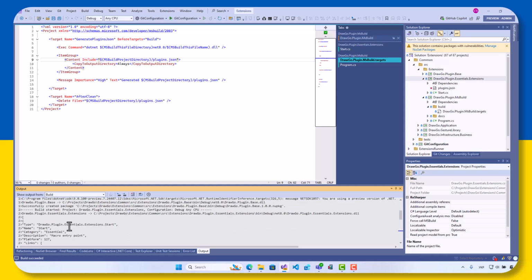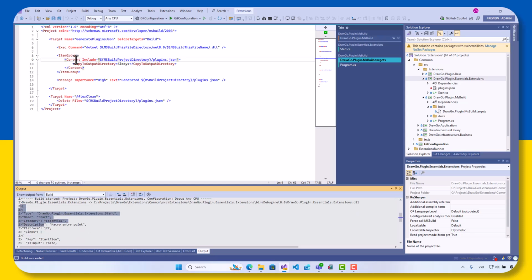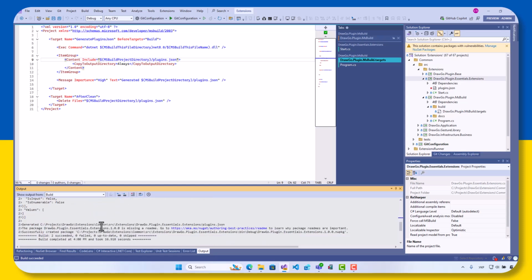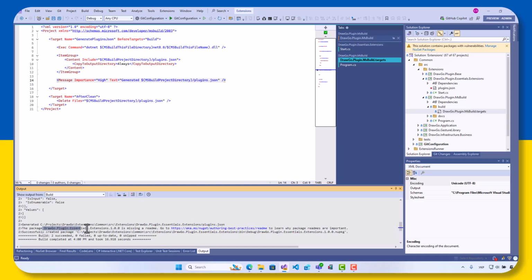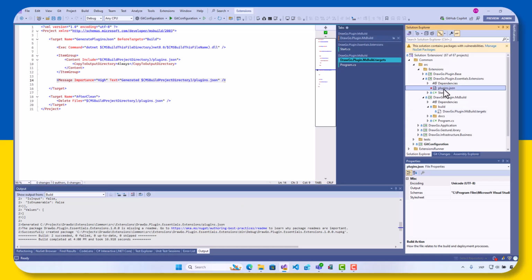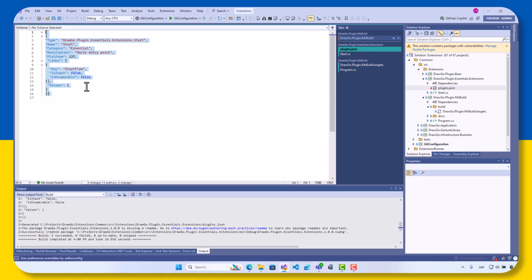You can see that we received a successfully created package. It also included and executed our MSBuild task for this project, and returns the content of our JSON file. And we see the generated plugins JSON message, and then it generated a package for this project. That's it. We can take a look again at plugins JSON, and this is how it's generated. That's how you can bypass the limitation of source generators generating only C#, F#, and Visual Basic files.